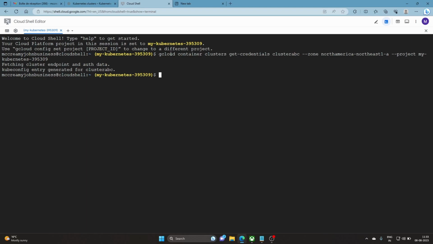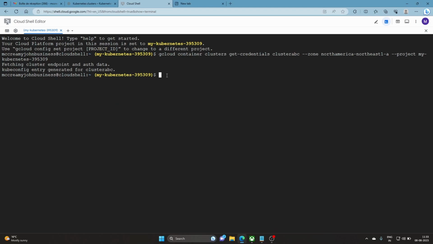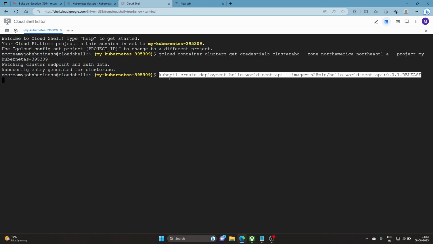First, I have a command which I will share. You've got to copy and paste. Don't worry about this; once we do projects, we will understand that. For now, I'm going to paste this. So this is the deployment, the name of the deployment, and this is the image.